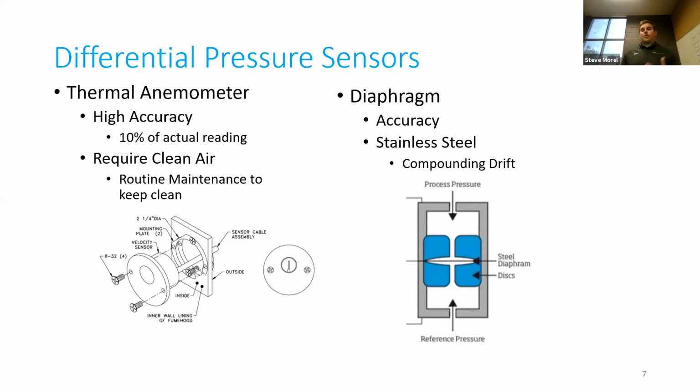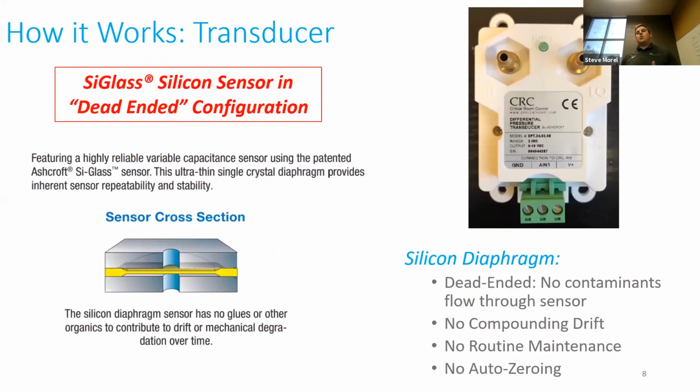So we actually had to go out of the HVAC industry, and we found an industrial pressure transducer made by Ashcroft. What they did was a dead-ended sensor that we liked, but instead of using a metal wafer, they used a silicon-based wafer. That silicon-based wafer now is a better elastomer, near perfect, and will go back to its same original position day over day, month over month, year over year. And we've had over 15 years of great success with these, not needing recalibration and being consistent and accurate over their lifespan.